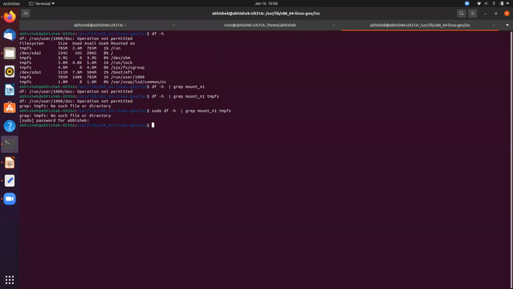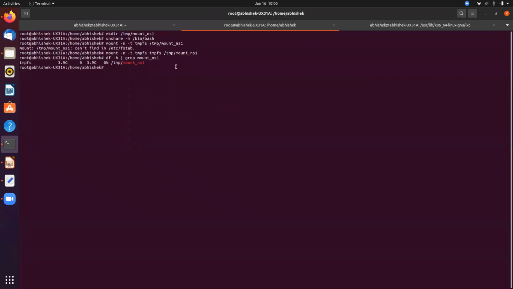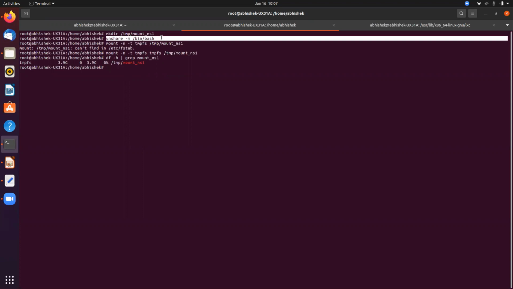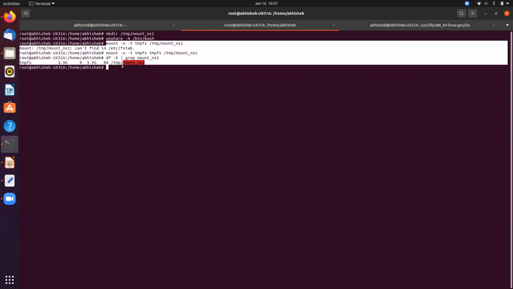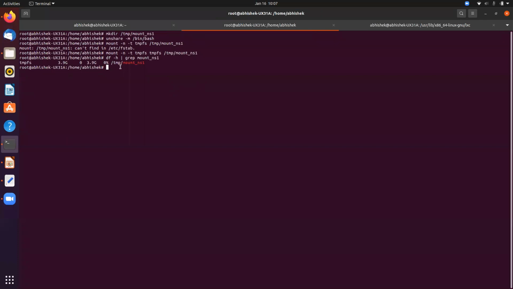We got no such file or directory. But we were able to see it from this particular terminal because I isolated these two bash when I did unshare of this particular bash. So now whatever I do over here in this bash, it won't be shared with other bash terminals.